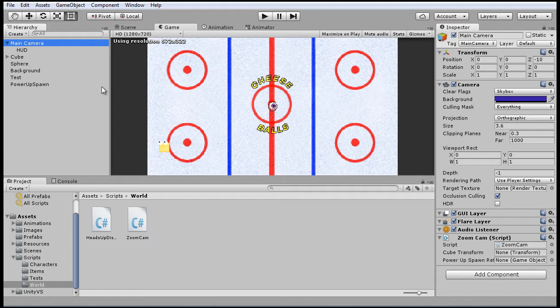All right, so for the cube transform, we just do it as we did before with when we had the game object field, right? But now our field is considered only a transform. So Unity is smart enough to know we just want to get the transform reference of the game object, not the entire game object itself, when we're assigning it in this way. And of course, as we did before with the PowerUp Spawn, we'll want that reference as well.